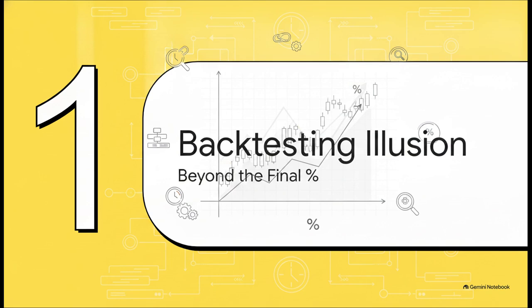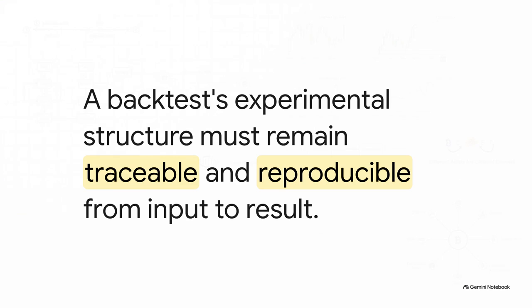Let's kick things off with Section 1, the backtesting illusion, going beyond the final percentage. You've got to think of the financial market exactly like a strict physics experiment. If a physicist claims they discovered a new subatomic particle, but then they just threw away the temperature, pressure, and chronological sequence of their experiment, their outcome would be thrown out of peer review immediately. Can you imagine a scientist keeping their job after saying, "Oops, I just accidentally deleted the days the particle didn't do what I wanted"? No way!